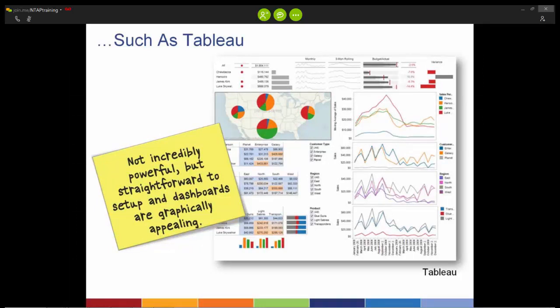This is the wrong post-it note for Tableau, sorry, because Tableau is incredibly powerful, and it is not straightforward to set up. It's very powerful and very complicated. For those of you who are familiar with something like Illustrator or Photoshop, Adobe products, I liken them to that. You can fiddle a little bit and get somewhere without specific training, but it's really easy to go down some rabbit hole where you're like, what just happened? Undo. So it's something that even quite technical people might want to consider getting training in. It is free if there's only one data source.